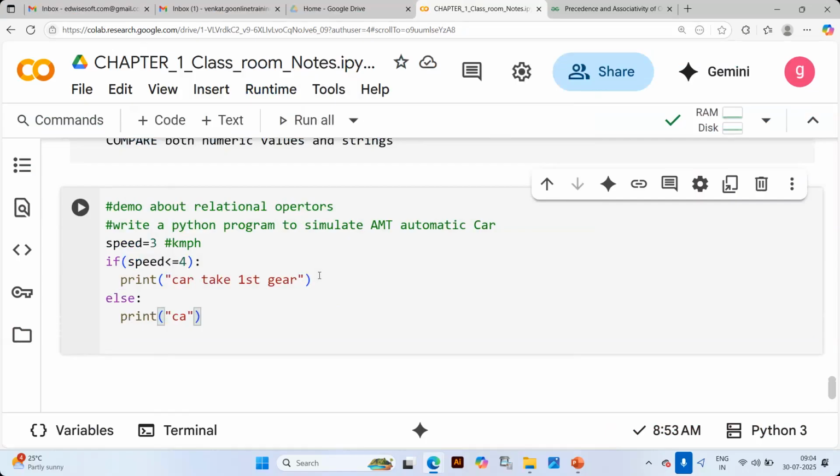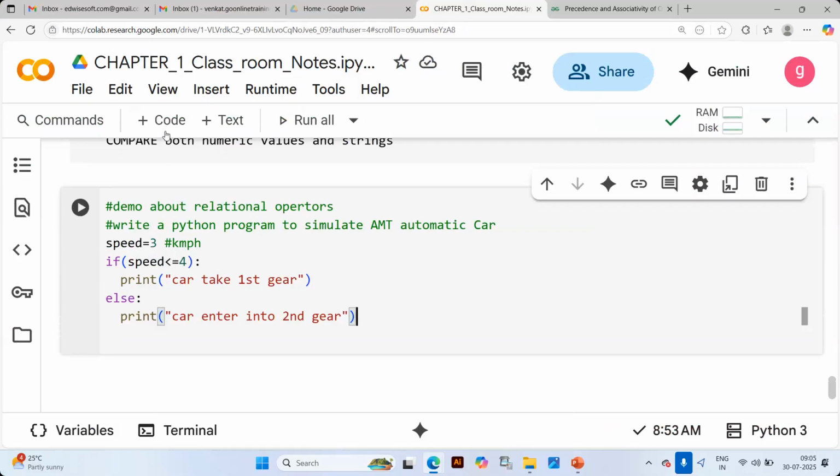Car enters into second gear. I hope this operation is what you are seeing in the car in the automotive industry, how exactly the decision making takes place with the help of relational operators, which is less than or equals to.